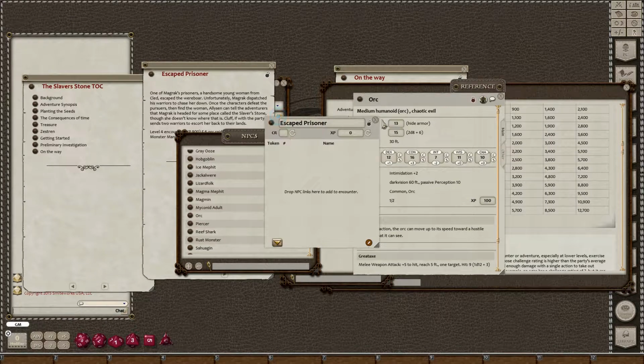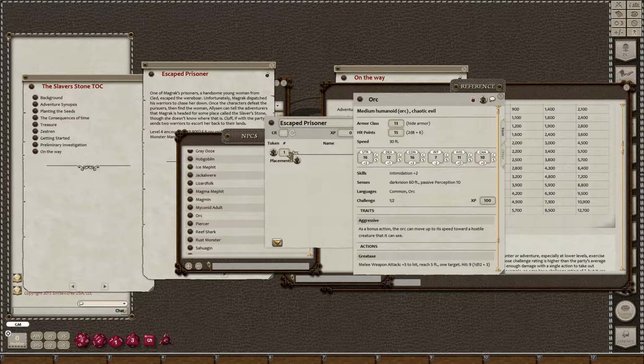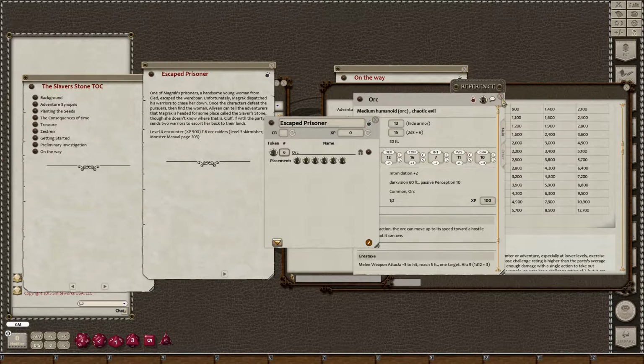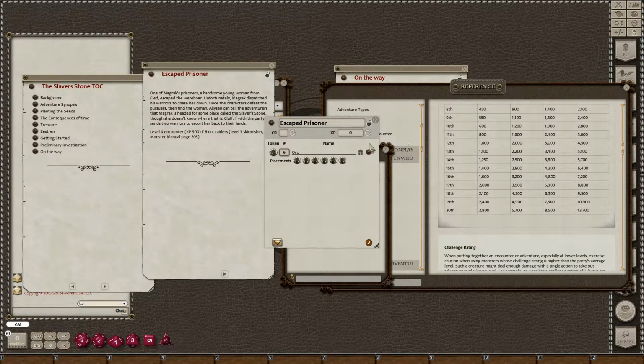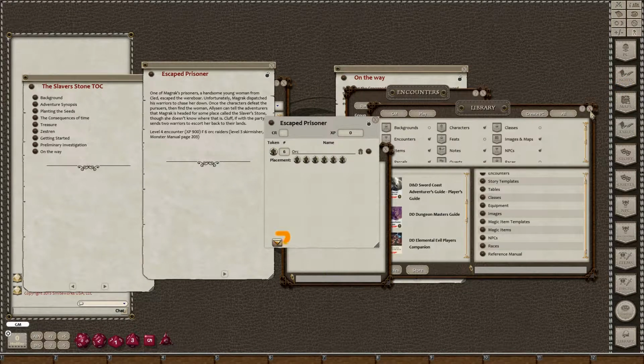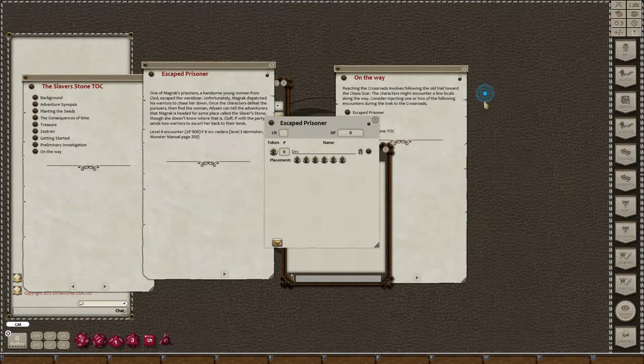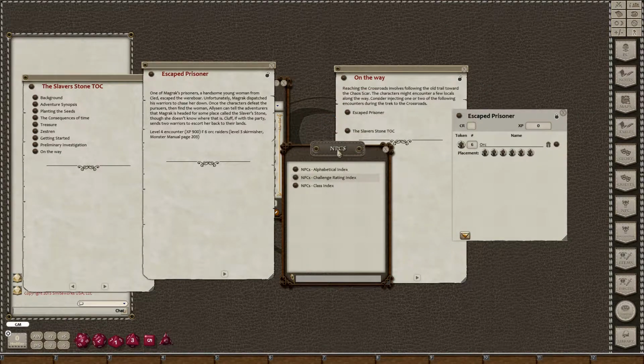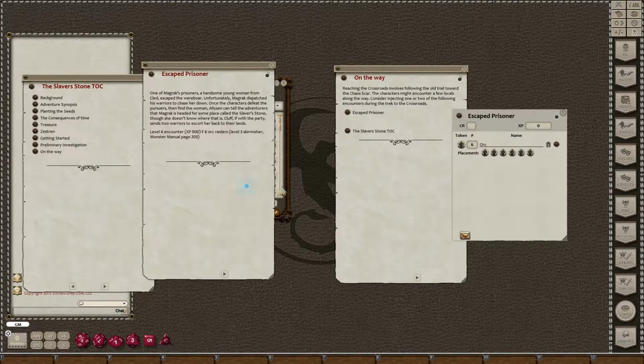And once we've set our encounter difficulty, we just drag the orc in here into the Escape Prisoner encounter, and then we just set the number. We can put in any number, and once we've set the number, that's more or less the encounter set up. You could just drag the Escape Prisoner encounter into the Escape Prisoner story element, and when the time comes, just click the button down at the bottom when you open up the encounter, and the monsters will automatically appear in the combat tracker, and you could run the combat as pure theatre of the mind.